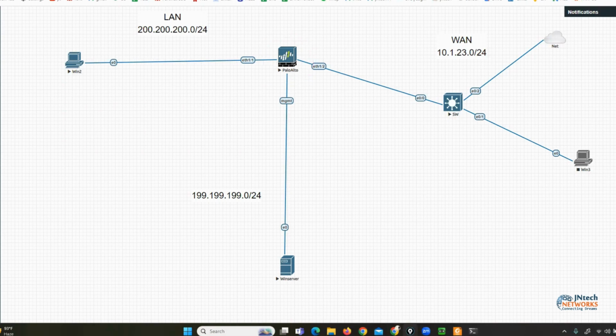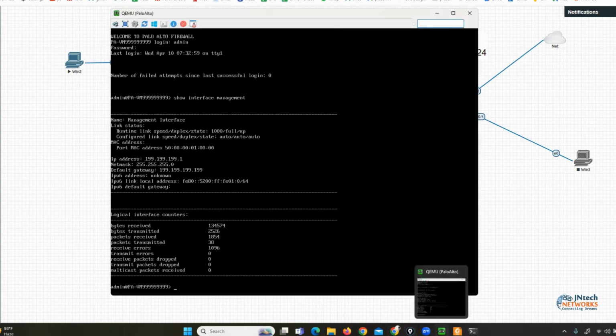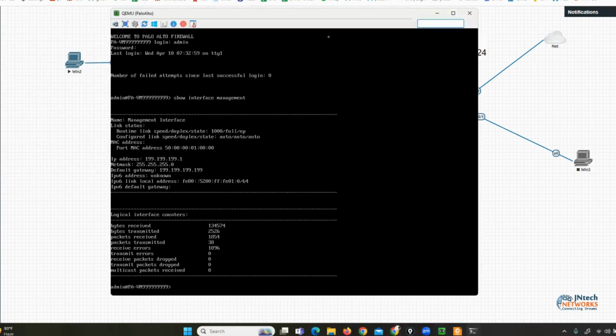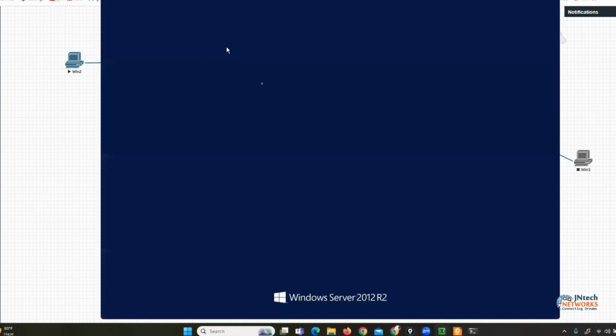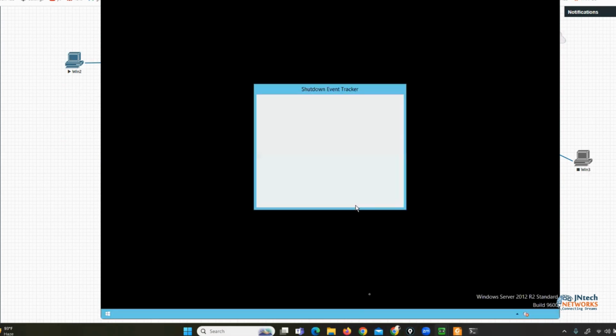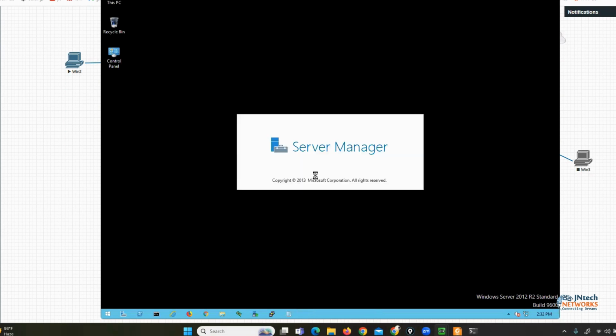So how to configure a DNS entry in a Palo Alto firewall? Let's access this Palo Alto graphically first. So we have two options. You can configure DNS IP address information through CLI command, or you can go with the graphical page. Okay, let's try to change our DNS IP through CLI command.